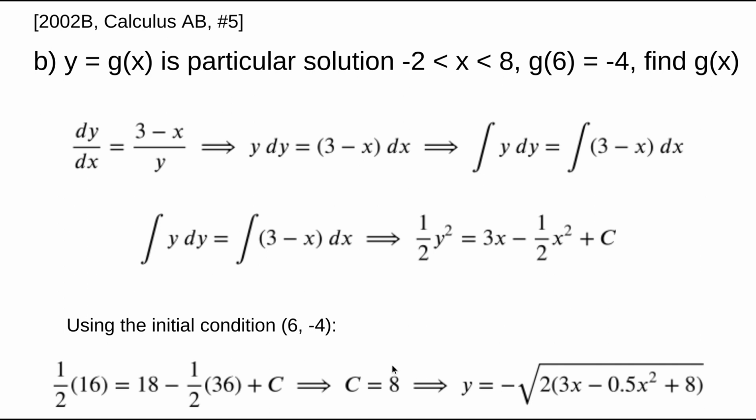Keep in mind that when we take a square root, we have to account for the fact that it could be positive or negative. But if I go back to the initial condition, my y coordinate that I get is supposed to be negative. If I don't have this negative sign here, I can't get -4 no matter what x I put in. So because the initial condition requires that y be negative, in this case I do need to have that negative sign in front of the square root.